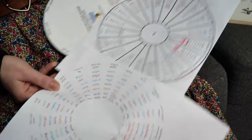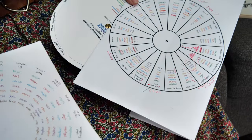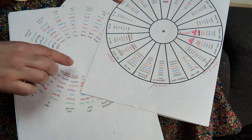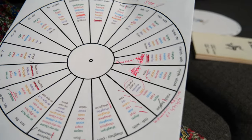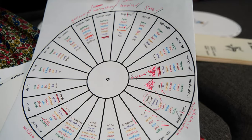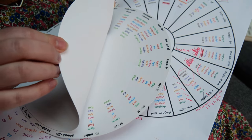I actually only made it for myself originally. It was just handwritten and quite scruffy, and I had it at the Manx conversational group and the Manx class I used to go to. I was showing it to a couple of people, and the lovely late Leslie Farragher was really taken by it — he said 'oh that's great, could you photocopy it?' I said yes, but my writing isn't the neatest, so I thought I'd type it up. Leslie was really the kickstart for making it so other people could use it.